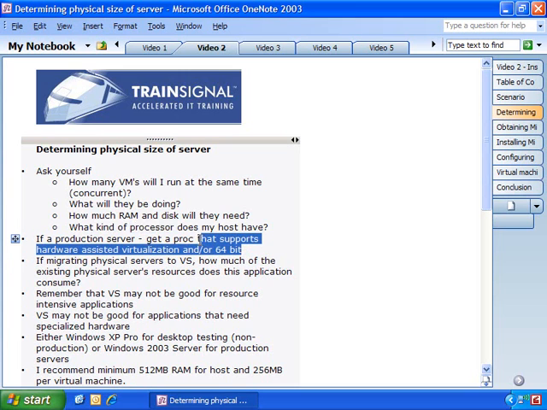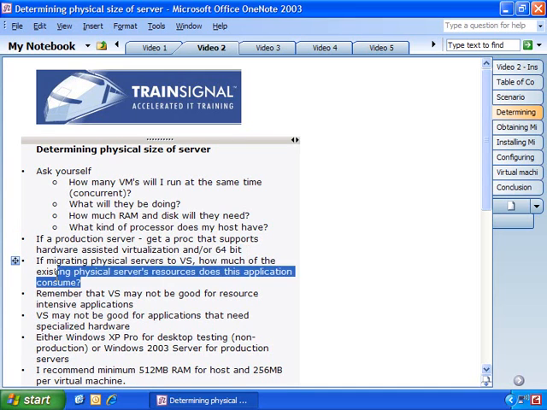Now, if this is going to be a production server, I recommend getting a processor that supports hardware-assisted virtualization. This is a new feature in Microsoft Virtual Server, and it's also a new feature on certain processors. Those processors are aware of the virtualization software, and they work together. And this improves performance. You could also look at getting a 64-bit processor, even if you're just running a test environment on a laptop or a PC. Running a 64-bit operating system and 64-bit Microsoft Virtual Server will significantly improve performance.